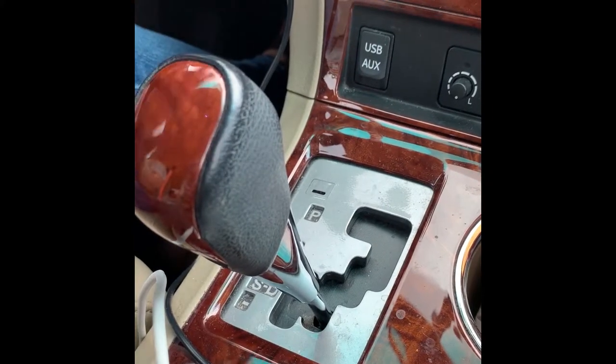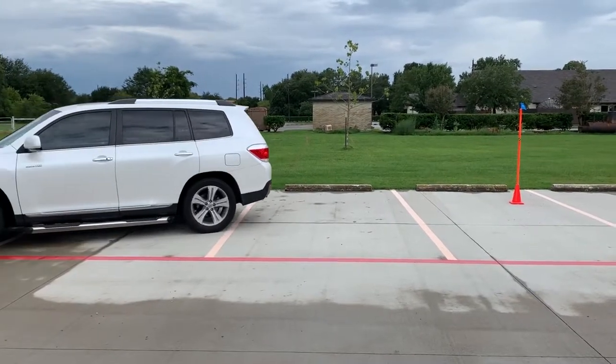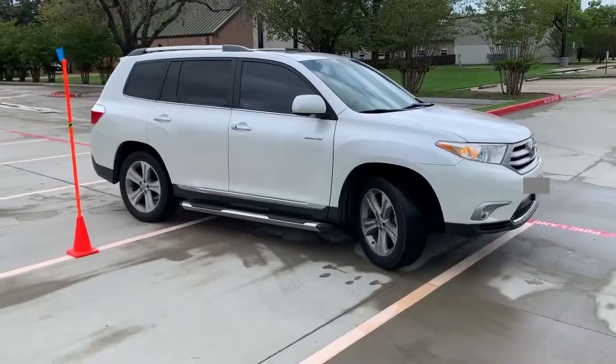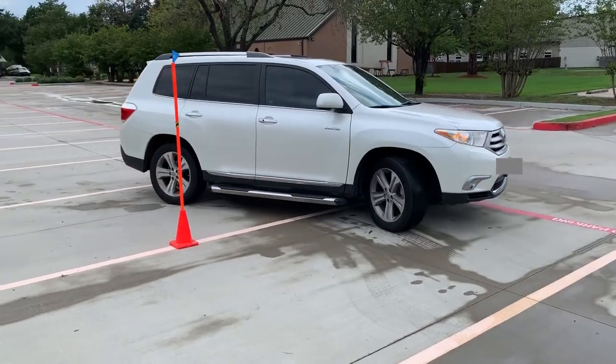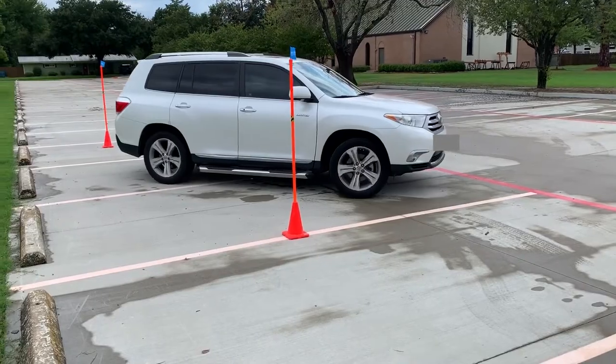When it is clear, put the car in reverse and release the brake. This will slowly back you into the spot. Keep an eye on your mirrors while backing up to ensure you do not bump into anything. Stop when your front tires are aligned with the rear pole. It should be at a 45 degree angle with the curb.